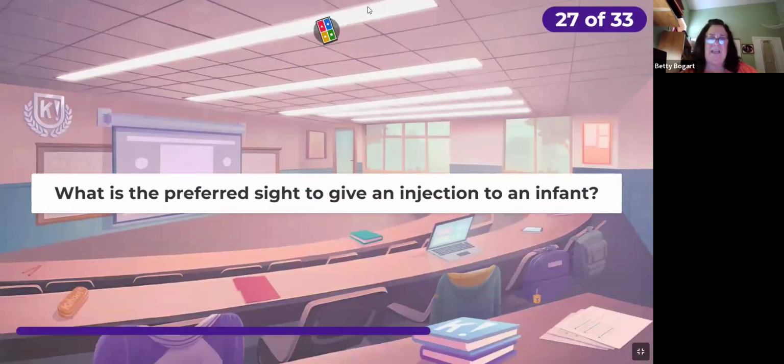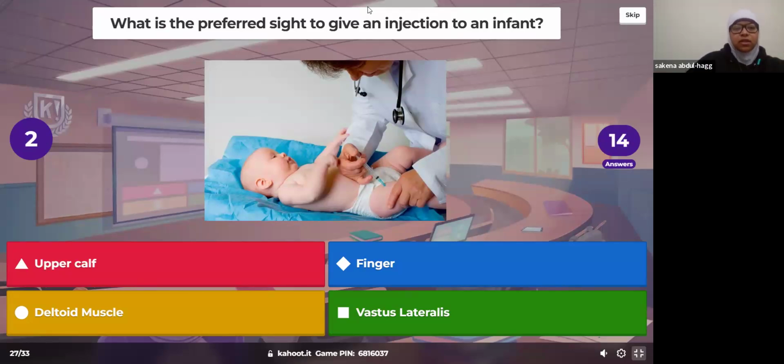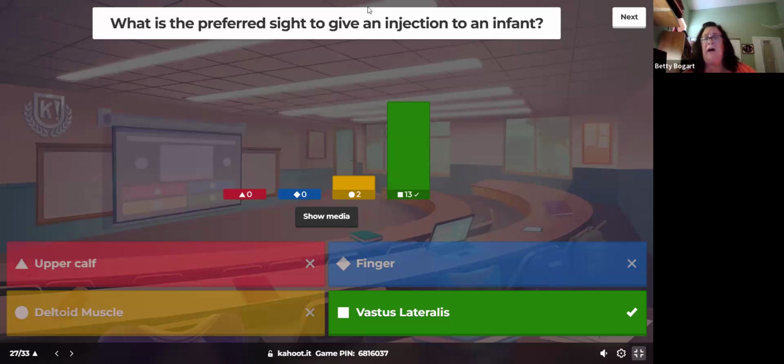What is the preferred site to give an injection to an infant? Do you remember pharmacology? And that picture is thigh. Absolutely the wrong way to give it. Yes, it is. But that picture, what's wrong with it? Somebody should be holding that child's hands. We see a photo of a heart, or at least I do, unless mine is messed up. So it's called the vastus lateralis, and that's in the upper outer thigh, and that's where we give infants their injections. We don't go into the buttocks area until they're walking, is what they say.